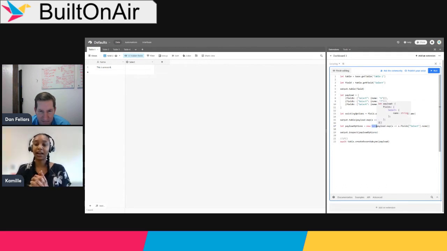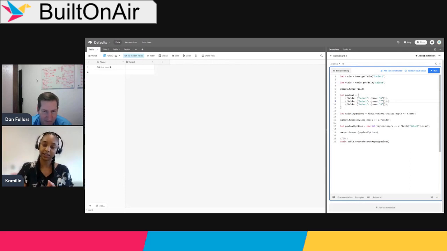The reason why I want a set is in JavaScript, arrays can have duplicates, where if I had 2 of these that said 6, 6 would show up twice. With a set, it's very similar to arrays in a lot of different ways, except sets will cut out duplicates. 6 would only have appeared once. So just to demonstrate, I will actually make that change where both of these are now 6.